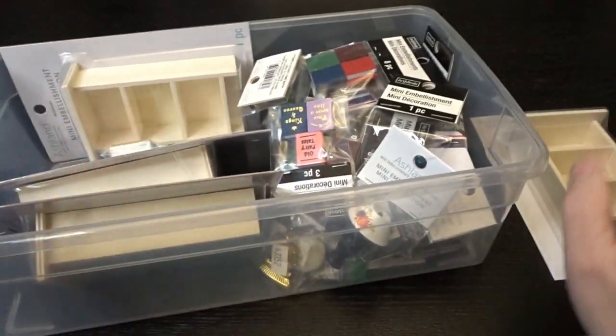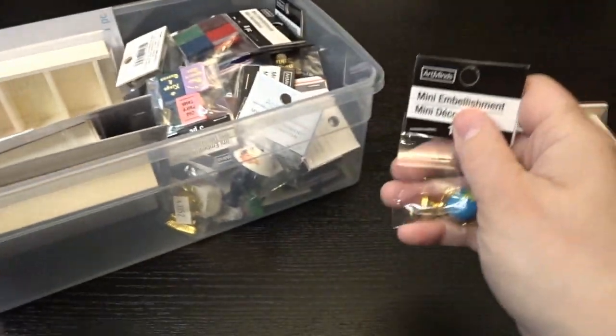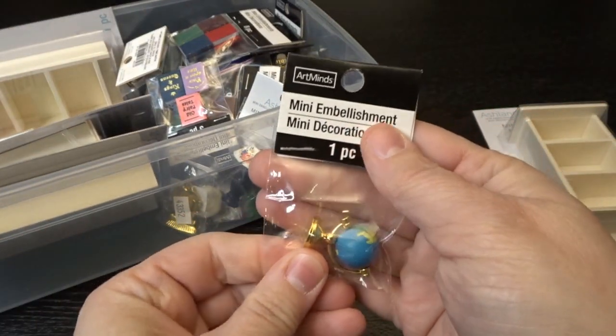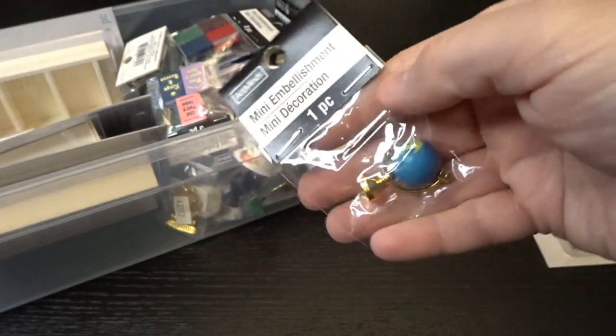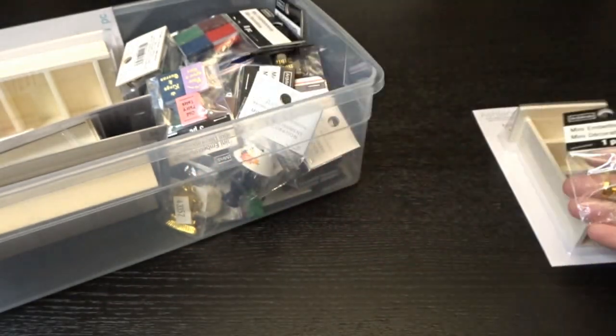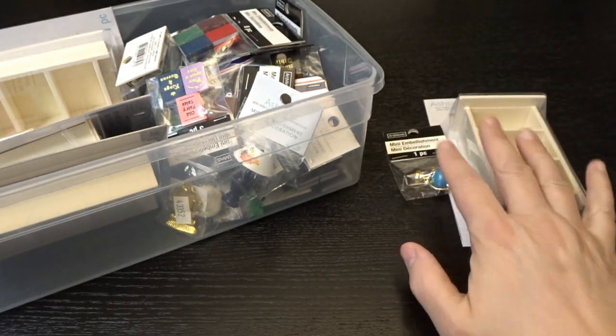But before we get started with this bookcase, I thought I would share with you some of the miniatures that I picked up to go along with my bookcase project. So I definitely knew I wanted a little globe for one. That one might really match this little theme here.